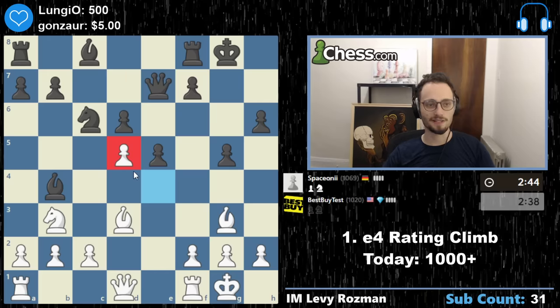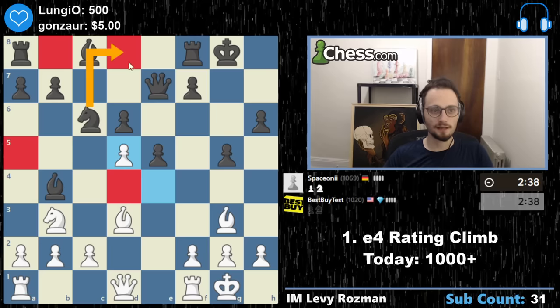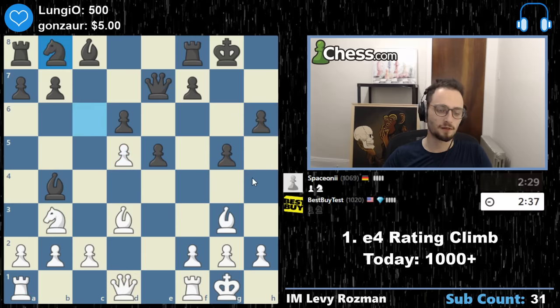Now his knight is under attack. He can move it here, here, here, or here. I gotta tell you, I think that's the best move, but it's very difficult to play a move like that. Then you gotta look at how to weaken the pawns. That is definitely a move I am considering. That is something that I don't like as much.